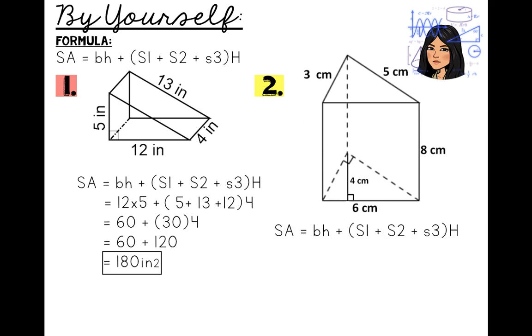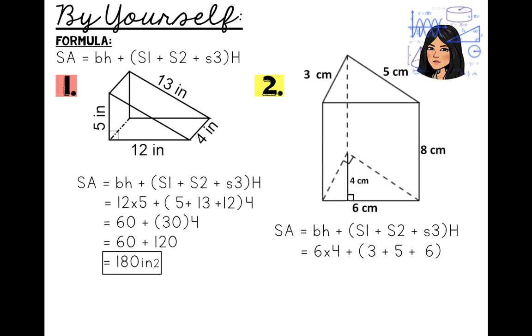Go ahead and do this by yourself. So we did this earlier. We stood it up top. Plug in what you know. Okay, let's begin. We got 6 times 4, base of 6, height of 4. Then we have side 1, side 2, side 3. This is an isosceles, so you have all 3. So go ahead and do that.